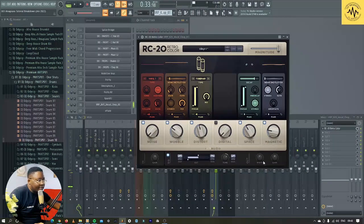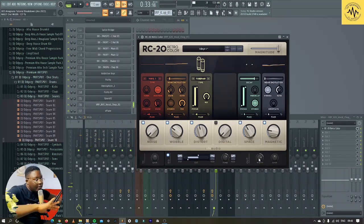So I feel like giving it some width, and then I gave it some space for the reverb, and then I'm giving it some width now, so that it can have a stereo separation. But I also want to give the keys a little space, and then maybe some vocals when somebody has to sing on it, then you put them in the middle.